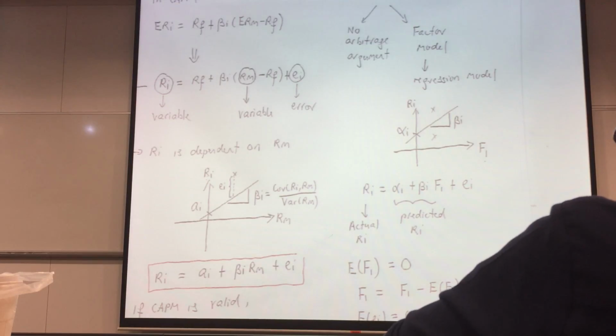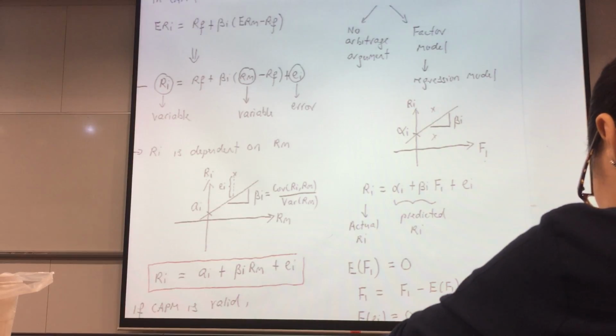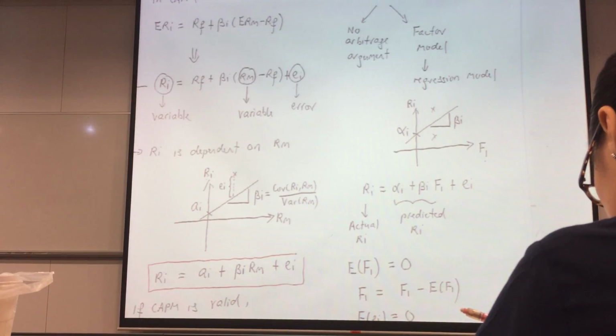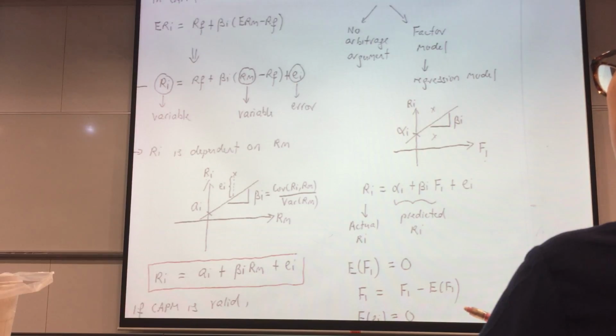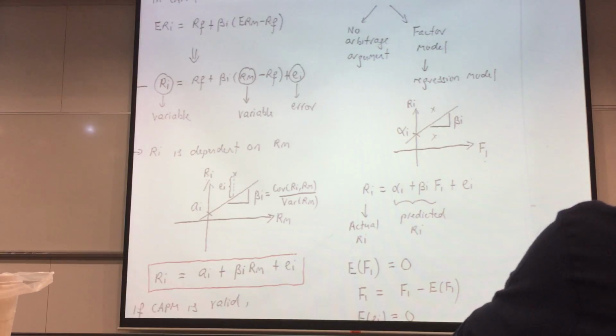So the whole idea behind the factor model, right, is to identify a list of explanatory factors for an asset return. So you should not be confined to just one factor. This is a one factor model, right? And now I've already explained to you what alpha i is. It's basically the y-intercept value. F1, right, is the value of the explanatory factor. Beta i is the sensitivity of your asset return to the factor. And this is your main focus. As for epsilon i, this is the error in explaining the difference between your actual Ri and the predicted Ri.